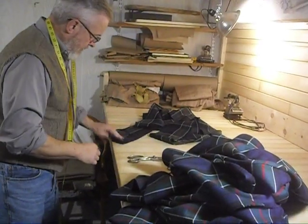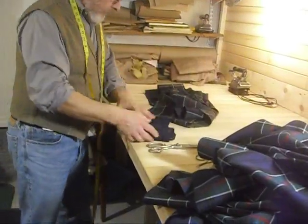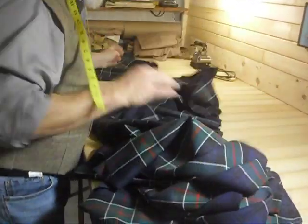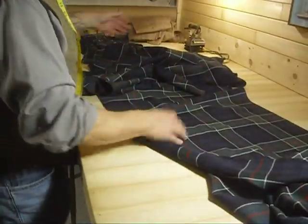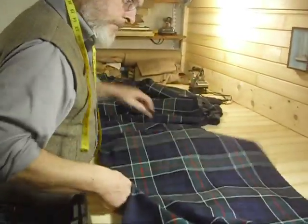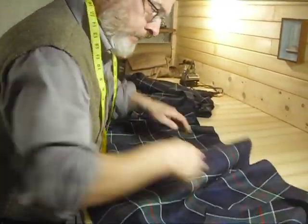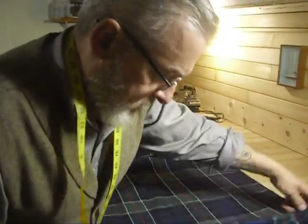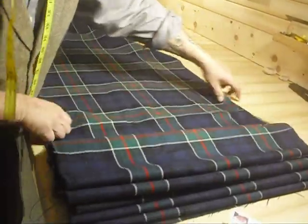So now I'm going to roll this spare piece, which is going to provide the top end. I'm going to roll that neatly up and put it to one side. I'm going to lay the tartan out neatly and fold it as you saw me do it earlier. And then I'm going to start sewing. So there we are. I'm just going to fold it neatly like this, and I'll be ready to start sewing.